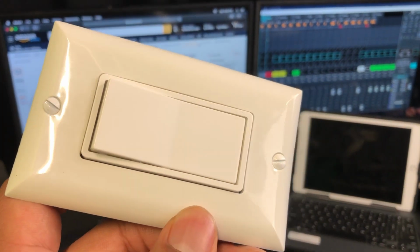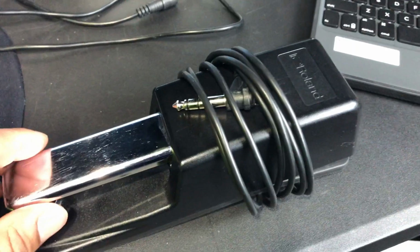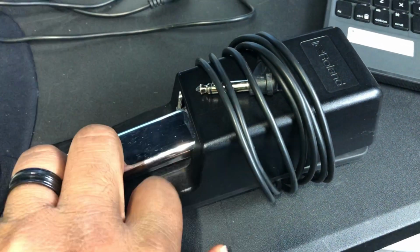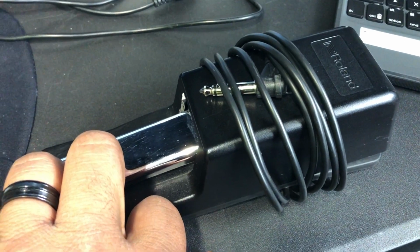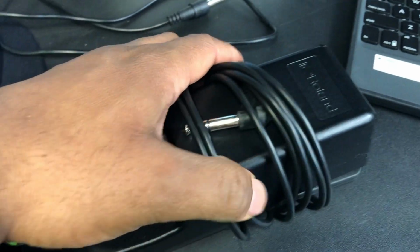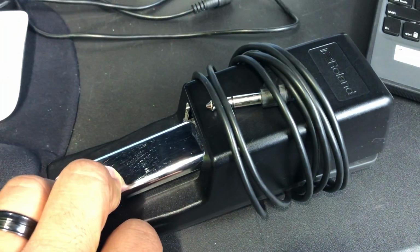I'm about to turn this light switch into a sustain pedal. The things you do when you're bored. The sustain pedal is nothing more than a switch. When you push it down, it turns the signal on and it tells the keyboard to hold the notes. And if you change the polarity right here, this switch is on, and when you push it down, it turns it off, and it tells the keyboard to turn it off.